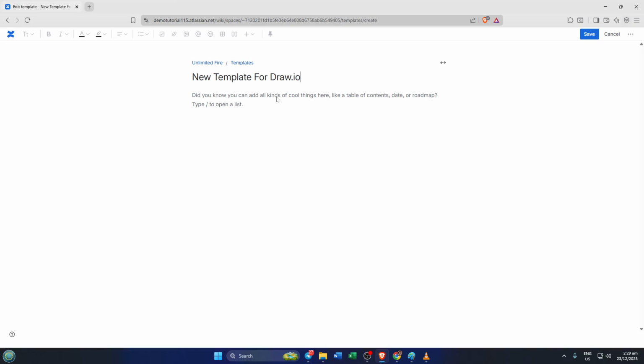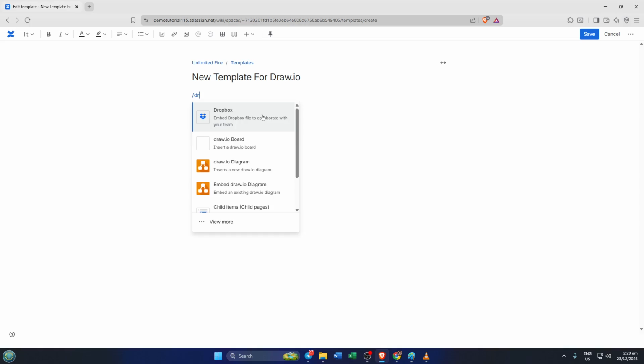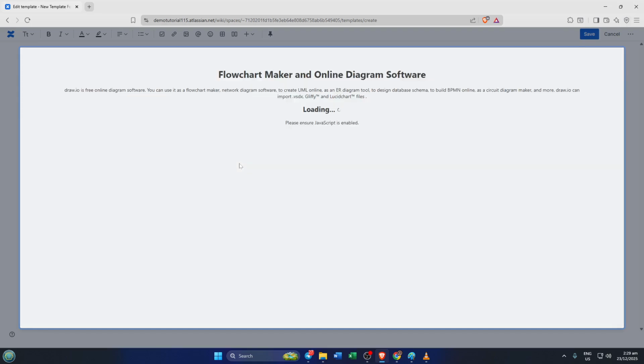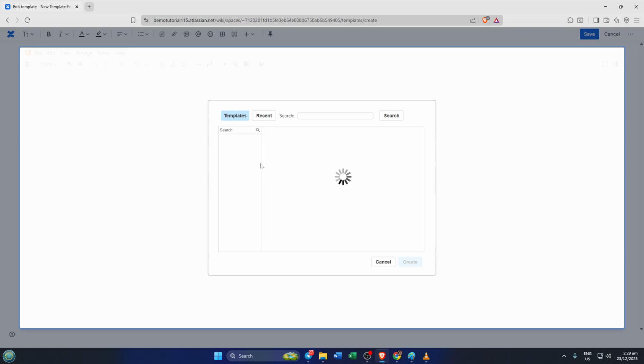Now a quick but crucial check, permissions. Double-check the Draw.io configurations space has read permissions granted to all your intended users. If someone can't see the templates, this permission setting is usually the culprit. It's like giving everyone access to the office filing cabinet. If the door's locked, the templates aren't much use.